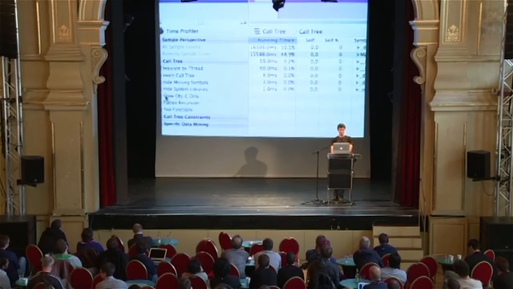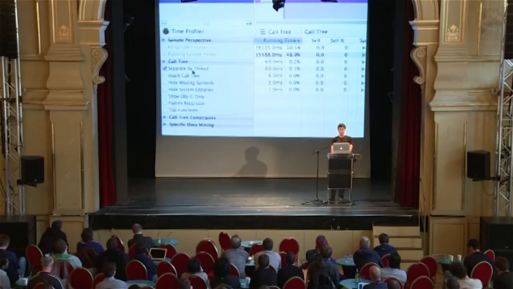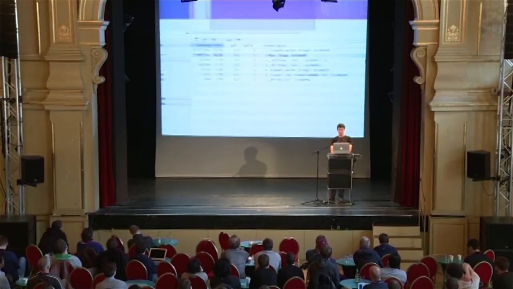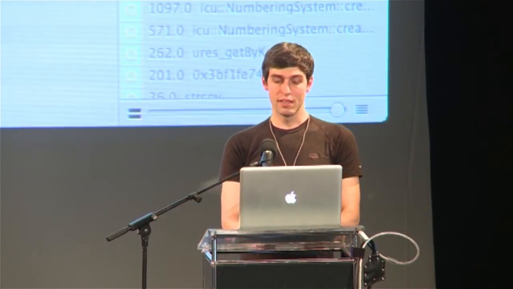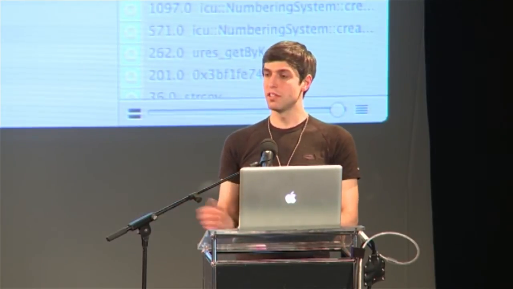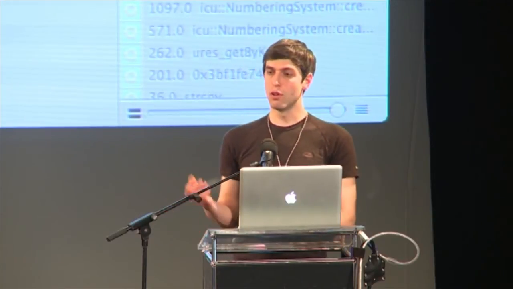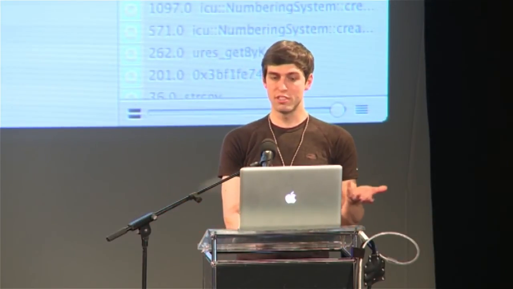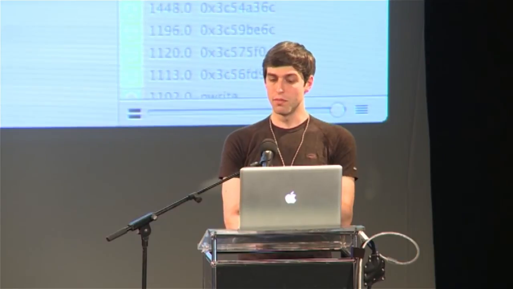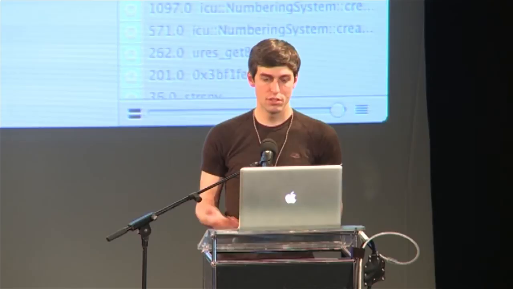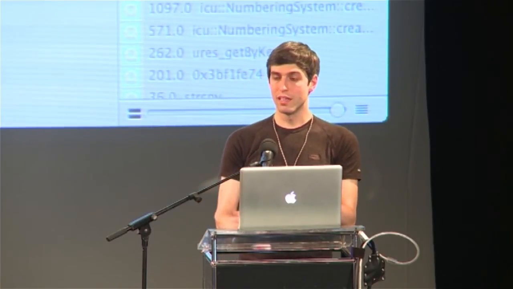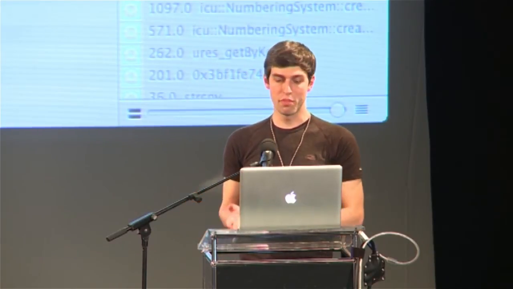Because if you have this checkbox checked here, separate by thread, then the call stack will be split up here into main thread, for example, in this case, and one background thread. And we see that the work is split more or less 50-50. Now this extended detail view with its heaviest stack trace will always show the stack trace from the currently selected thread. So if you select the main thread, then we see what's the heaviest code in there. And if you select the dispatch thread here, then we see the heaviest stack trace from this thread.